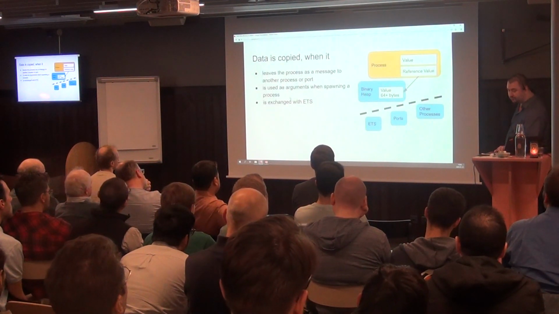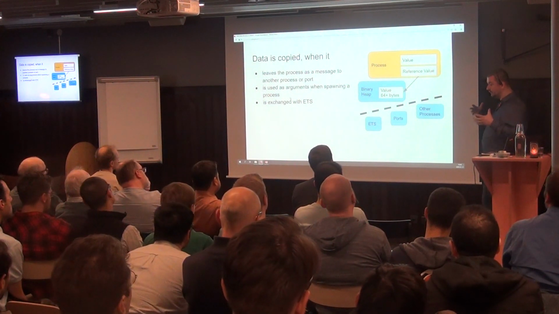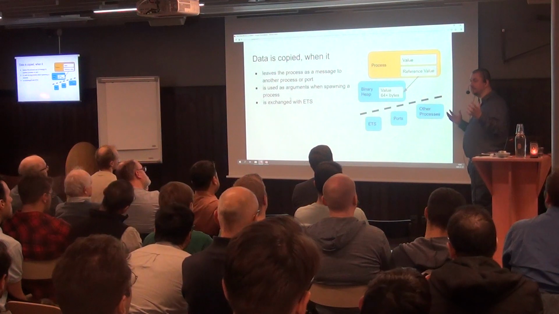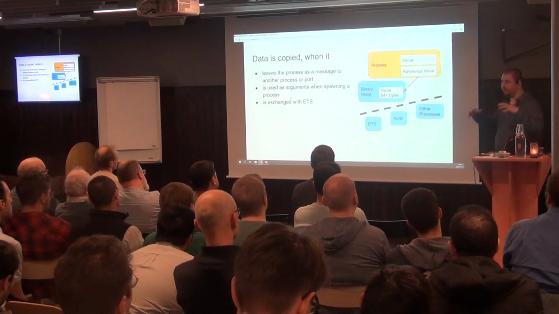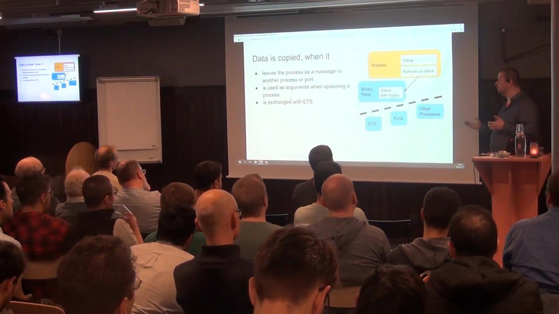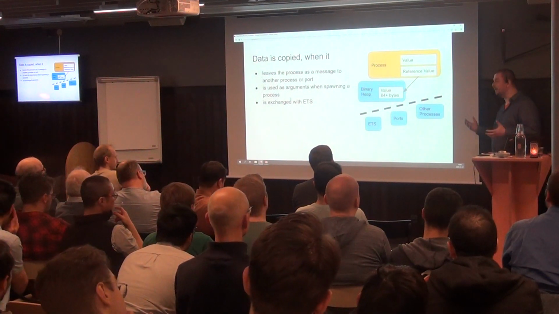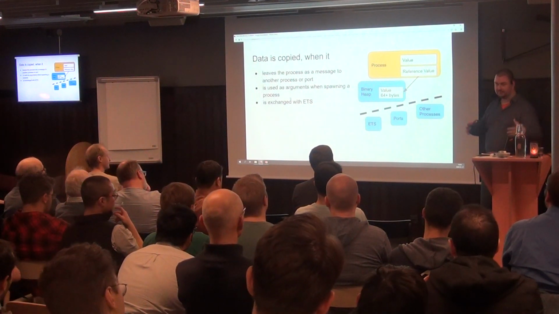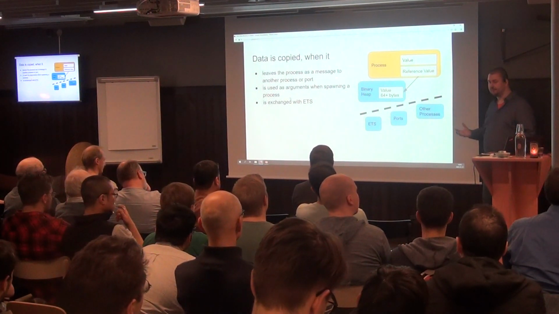A couple of rules for when the data is copied. If you have something of noticeably big size and you want to exchange it between processes, like a dictionary or a config file, and you don't have a global config get or set, you need to send something big. It will be copied when you send the message with this information to another process. The entire thing will be copied.